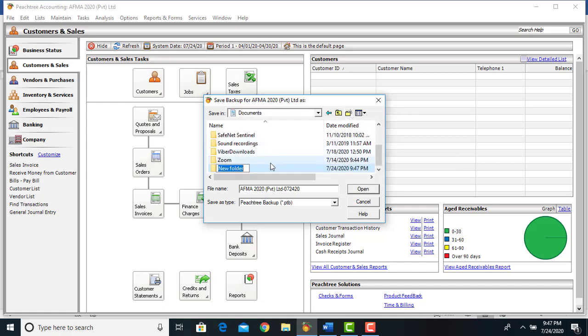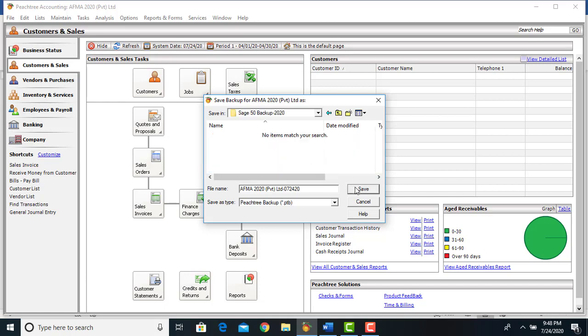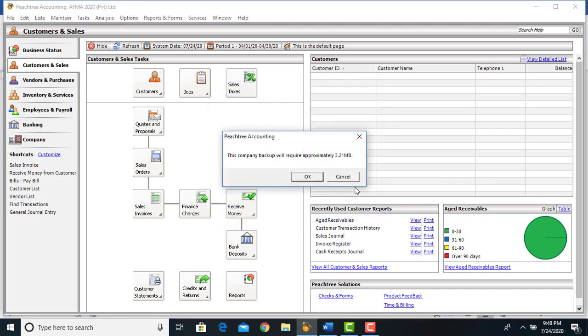Let's say it is the Sage 50 backup or something. I might create one myself, backup, and you can save them there. Backup 2020 or something. Then you can double click and you can save your backup in the destination folder.